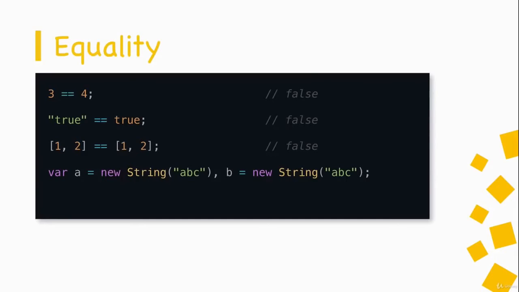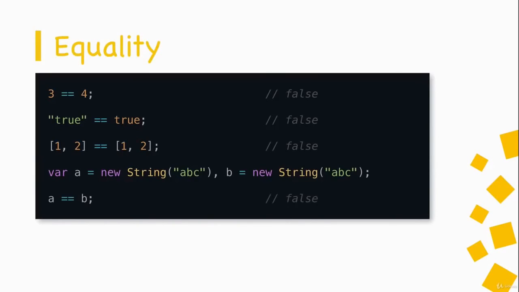And this might come off as a surprise if you're using the new String method instead of just using the string literal method. So remember, in the very first modules of this course, we told you not to use the new String method because it creates a string object and not a string literal. And because objects are not equal to one another, if we have two string objects with the same value, for example, we have variable a which contains new String "abc", so it contains a string object with the value "abc". And then we have a variable b which also contains a string object with a value "abc". So you might think that variable a and variable b are equal to one another.